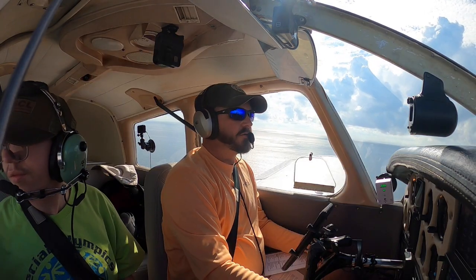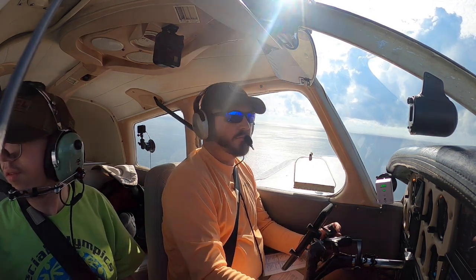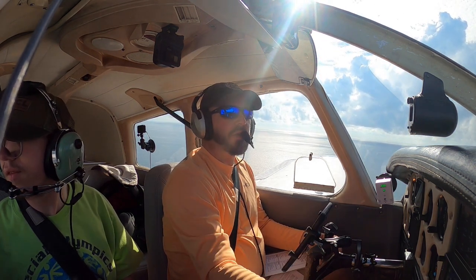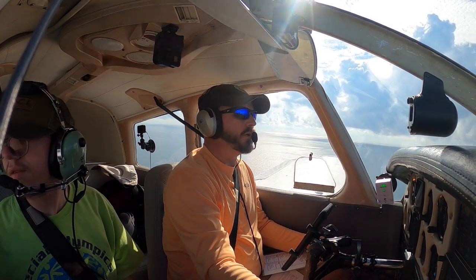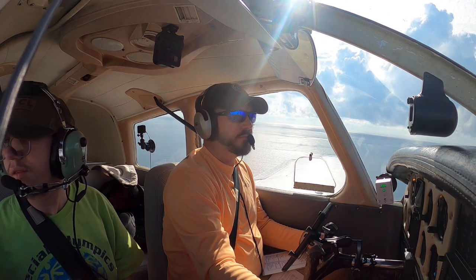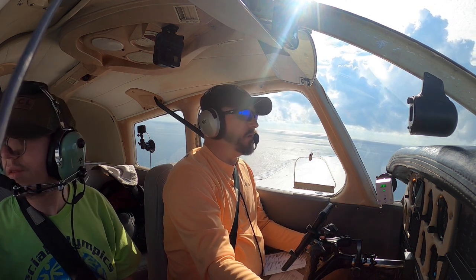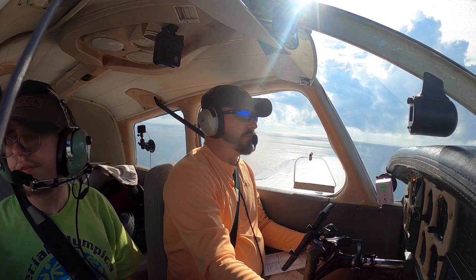Departure, good morning, Cherokee 8633 Echo is at 500. Cherokee 8633 Echo, ident, say request. 33 Echo is south along the shoreline to just south of Virginia Key, and then we're going to head back to Pompano. We'd just like to keep flight following. 33 Echo, roger radar, contact T southeast of Lauderdale. Remain east of shoreline at all times, VFR outside of Bravo, at or below 2000. Outside of Bravo, at or below 2000 for 33 Echo.